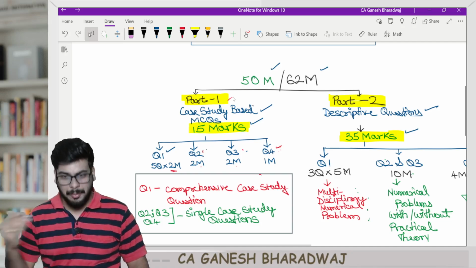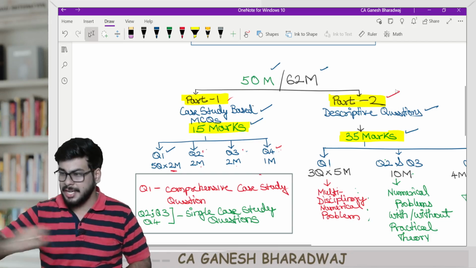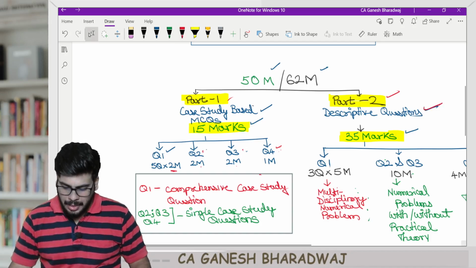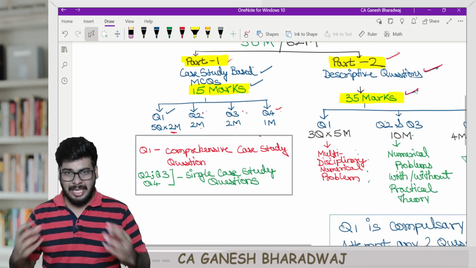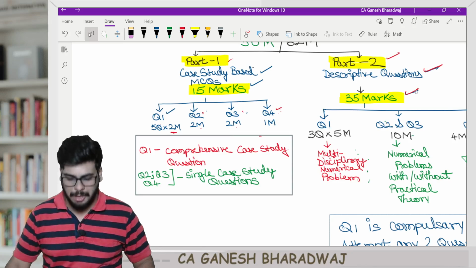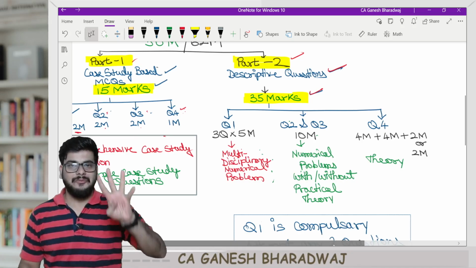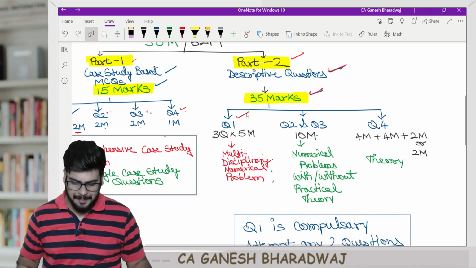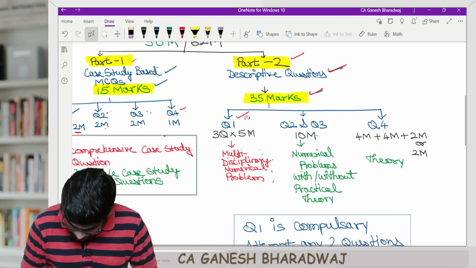Now coming on to the part 2, wherein you need to put your pen on a piece of paper and then solve the entire sums. That is the descriptive questions, the descriptive component. Now this descriptive component is being tested for 35 marks, which means effectively you need to attempt 35 marks worth of questions in this particular part 2. Now, guys, how it works here is, they have 4 questions. Out of this, question number 1 is compulsory, and question number 1 carries a weightage of 15 marks.